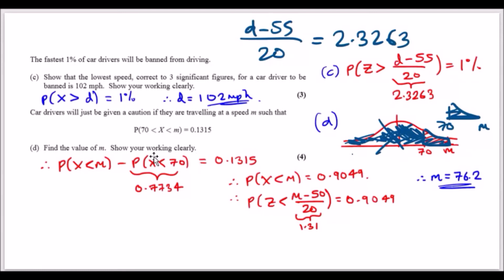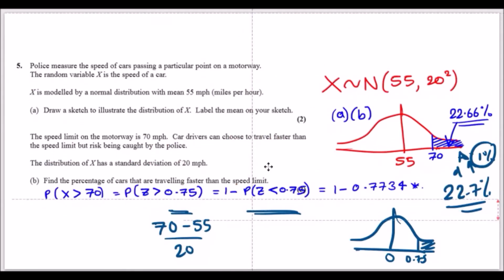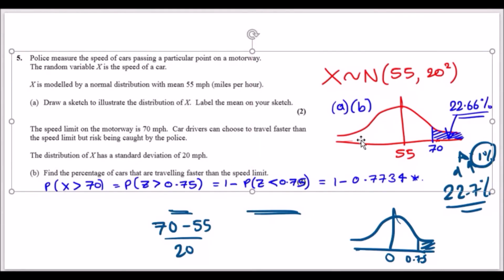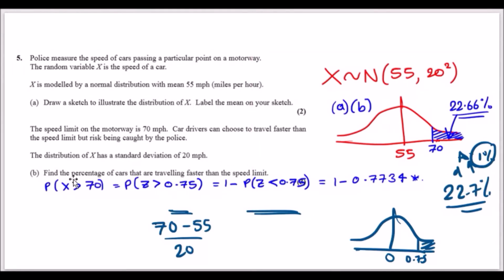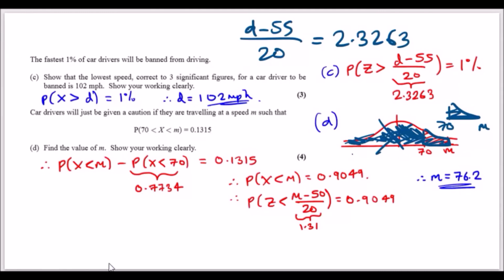Now, calculating each one. So the tip is to always calculate one of them, the numbered one, solve it and then put it to the other side and then evaluate and solve the m version using the tables. So probability x less than 70. Well, we have this from part A. It's, I'm lost. Yes, actually it's on part B. We found probability x greater than 70, and we said it's 22.66. So the answer is going to be 0.7734 because that's the left hand side. So less than 70 be 0.7734. So that's this result. Now plus this to the other side, you can get 0.9049.